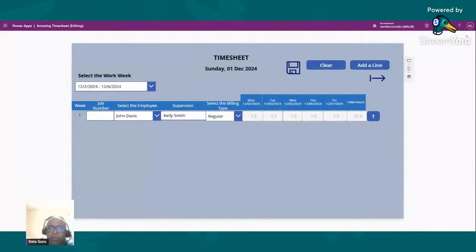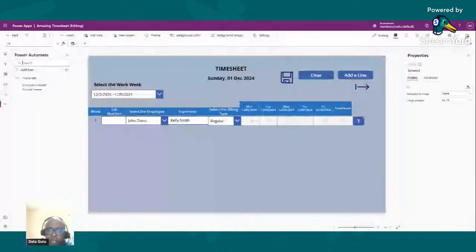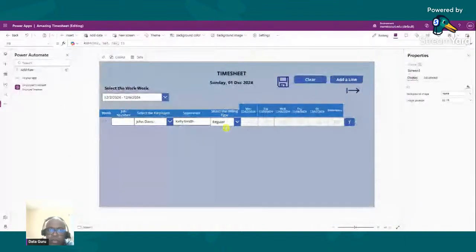It's going to be to look at the leave hours. I have a SharePoint list. Let me show you.